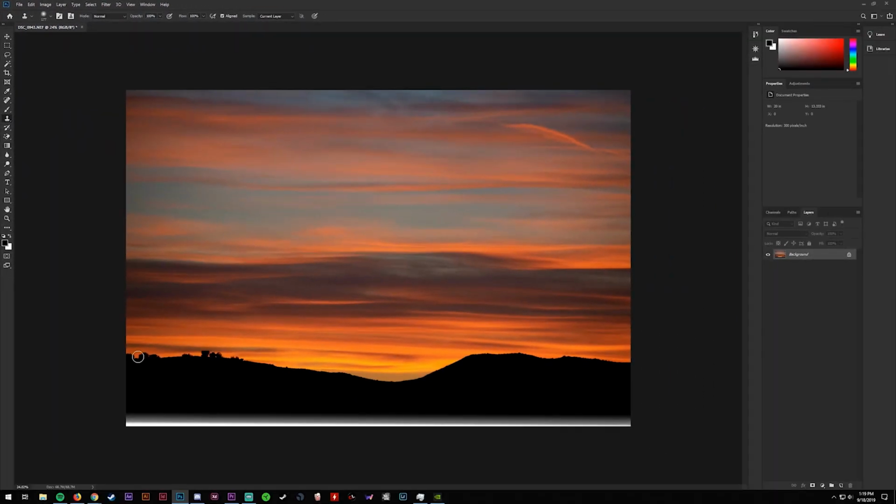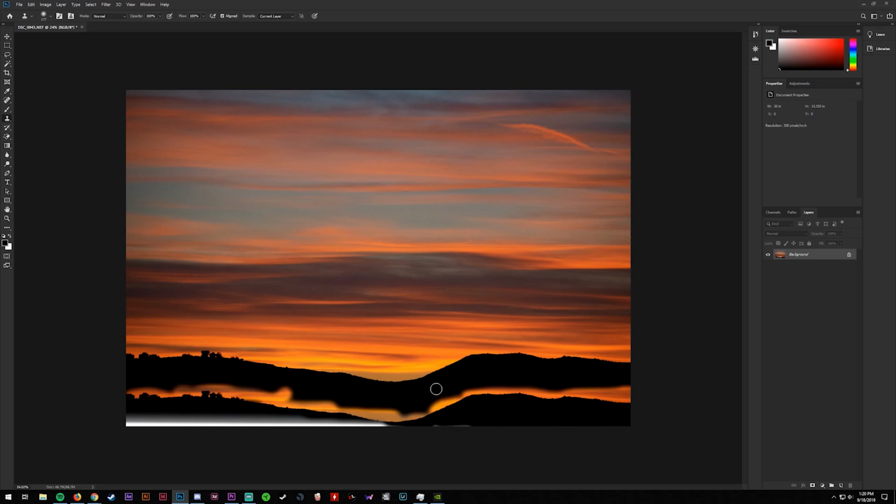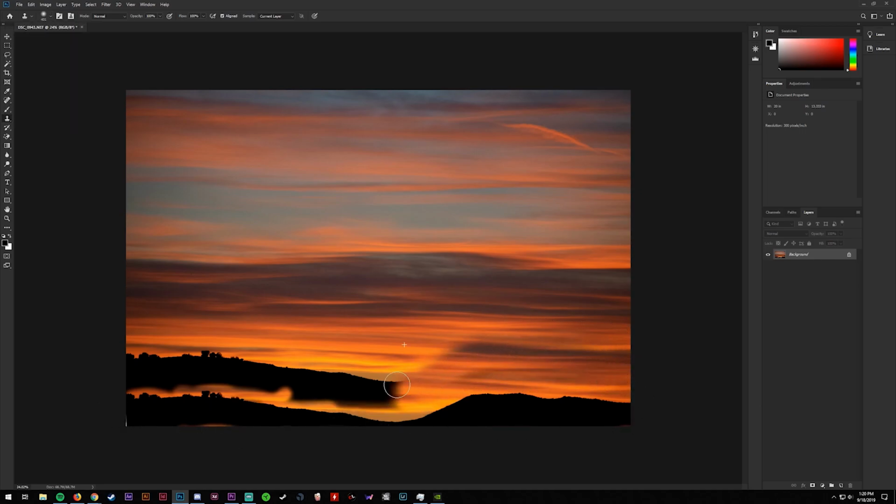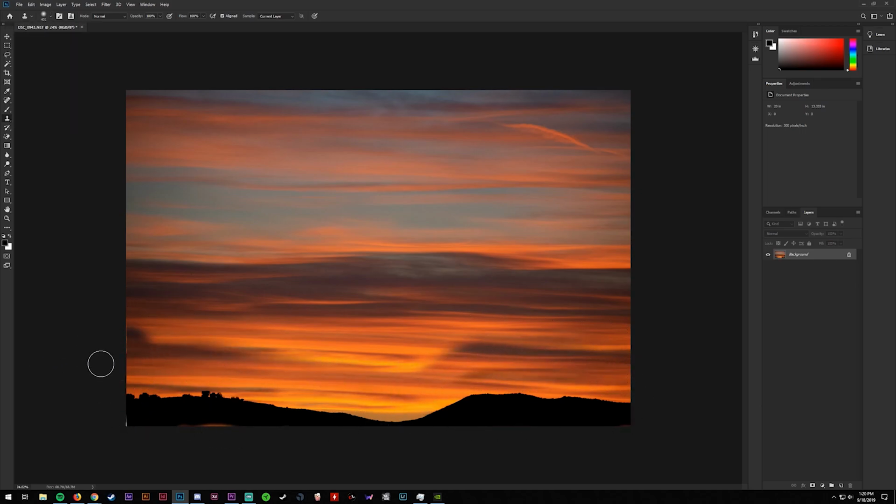While holding the Alt key, click on a spot on the image. We are going to use the Clone Stamp tool to lower the height of the mountain. Simply start painting, and as you can see, the ridgeline is now much lower than the initial image. You can increase the brush size from the top menu. I'm going to use the spot healing tool to fill in the gaps of the image.